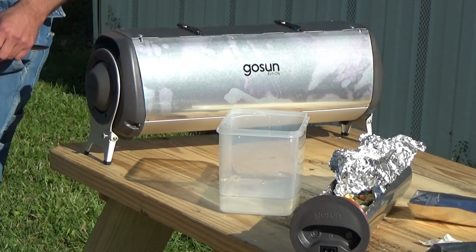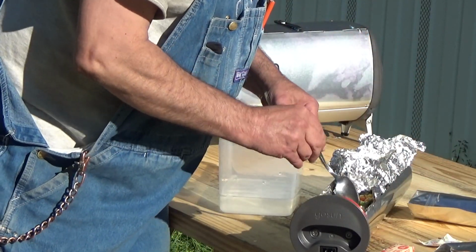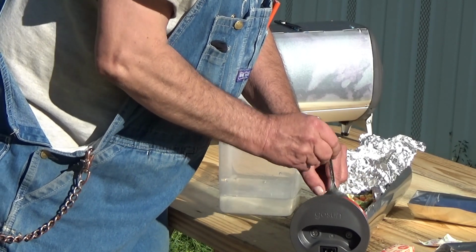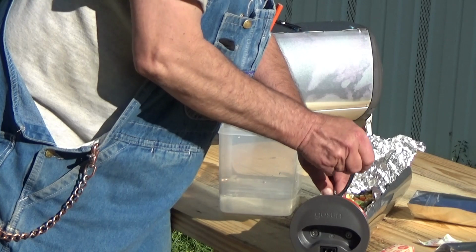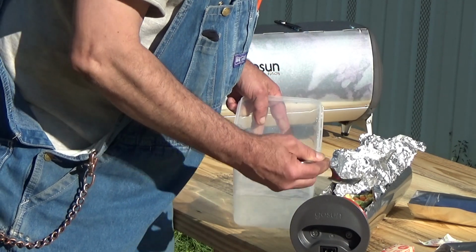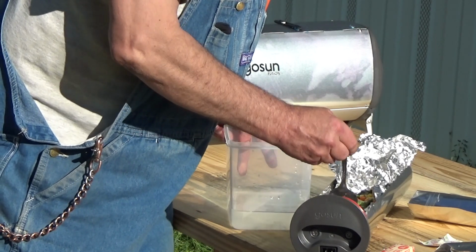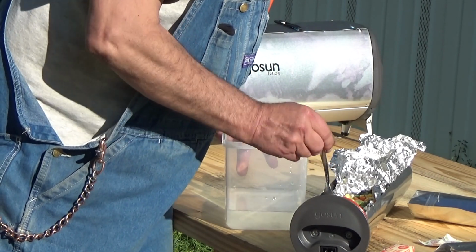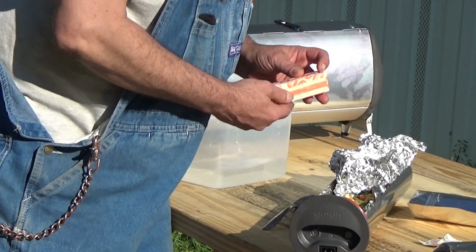All right. So I went and got me a spoon and some butter. I want to rehydrate these taters, and I want to make sure that I don't get them too watery. So a spoon was required. And that looks good. So now I'm going to open up my butter here.